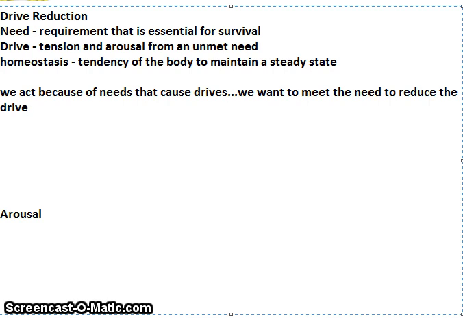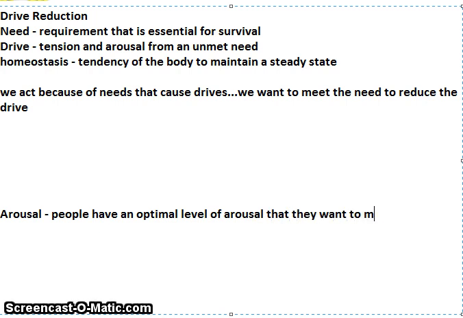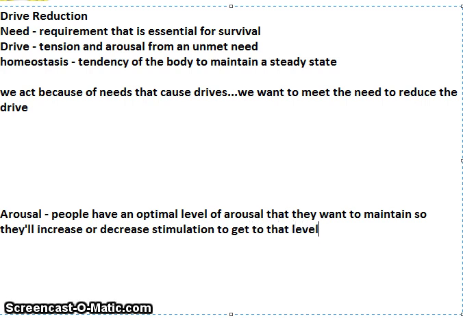So what this theory says, the arousal theory, for your notes, people have an optimal level of arousal that they want to maintain. So they'll increase or decrease stimulation to get to that level.